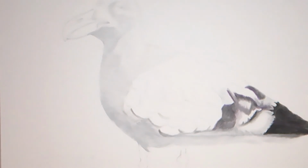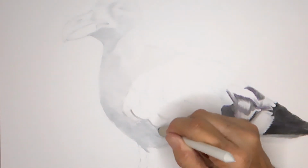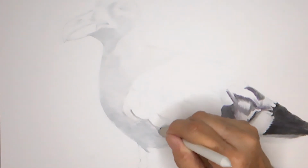I have two ways to go on the issue of realism or painterly methods or whatever. I get a kick out of it if somebody looks at a piece that I did and does a double take, thinking at first it's a photograph. I don't do photorealism, but that always gives me a kick.